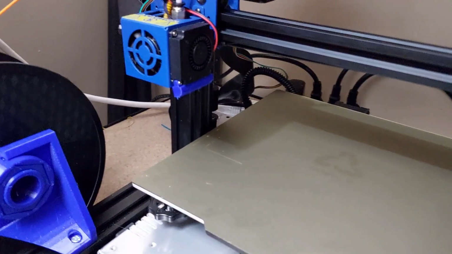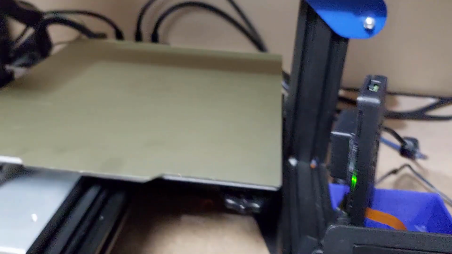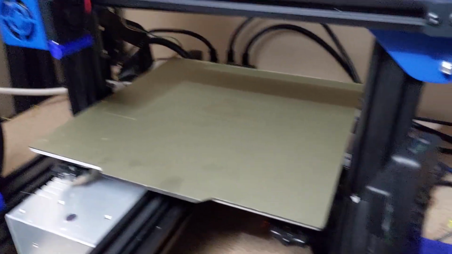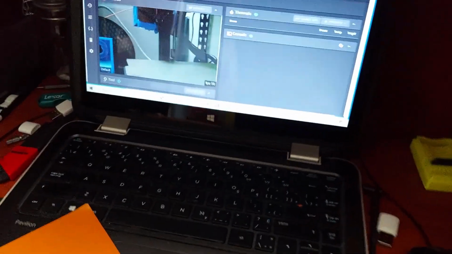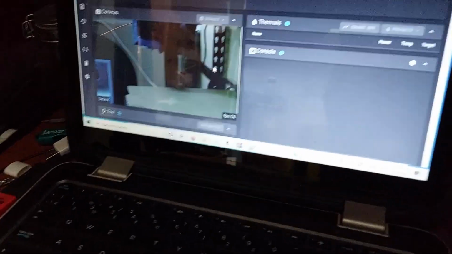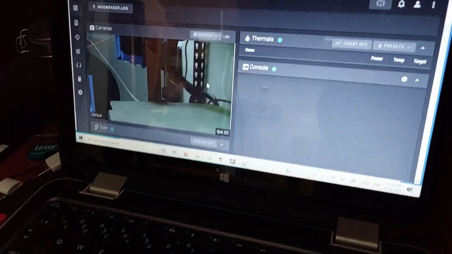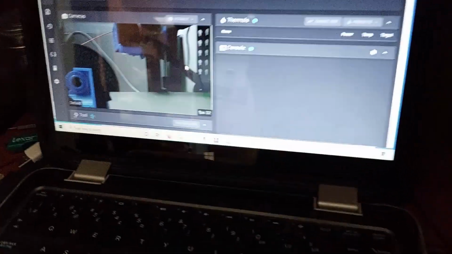So here we go. She's all hooked up. What I did was I actually just drilled a hole and put a boat nut and an M3 screw in to sort of pivot the camera, as opposed to just putting a swivel on it, because it's kind of small anyways. Sorry for the focus here. But yeah, it looks good. See, I'll twist it a little, so I can do what I need to do.